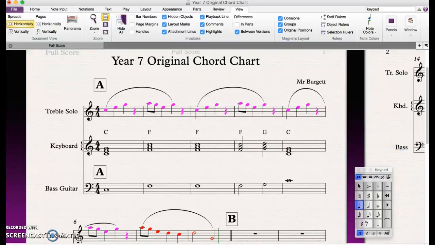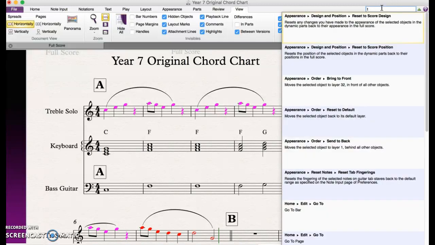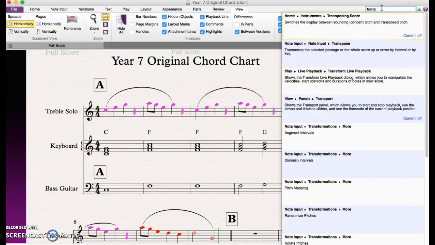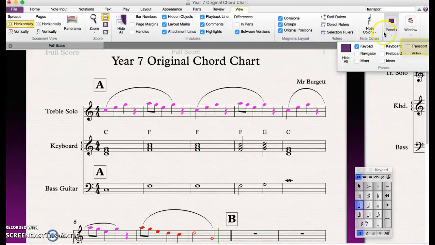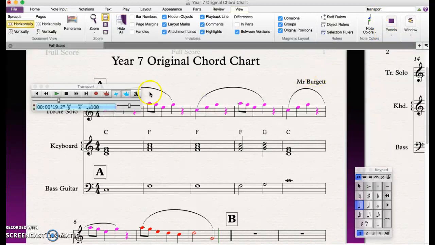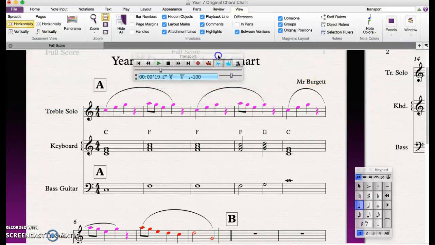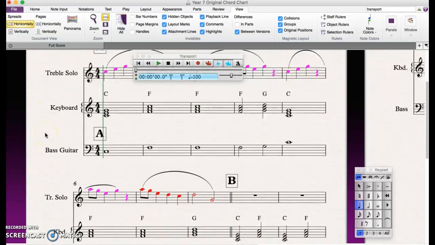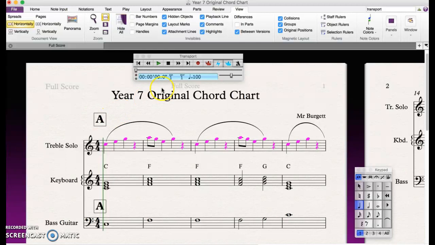The second thing I want to do is play that back so I can hear what my idea sounds like. So we need to type into the ribbon, transport, and there it is in the same panel window. We can move these windows around as freely as we like. So I'm going to go back and play that now and see if it'll play back. I don't know if you'll hear it in the video, but I'll certainly be able to hear it through my headphones. Hopefully you can hear it and play back your idea and see what it sounds like.